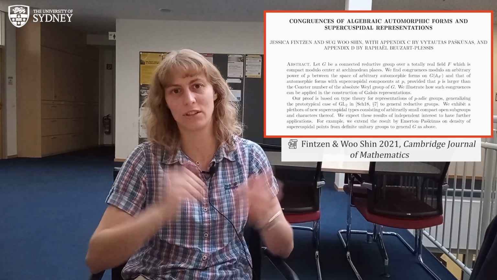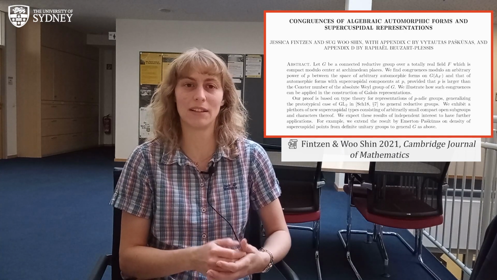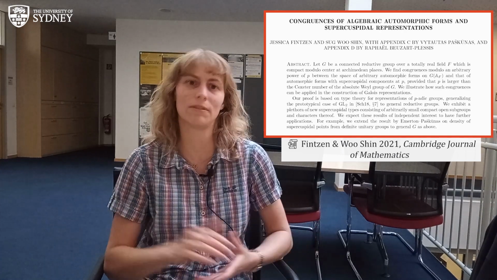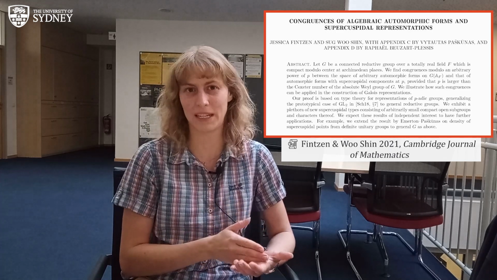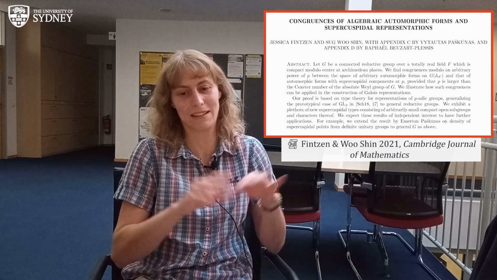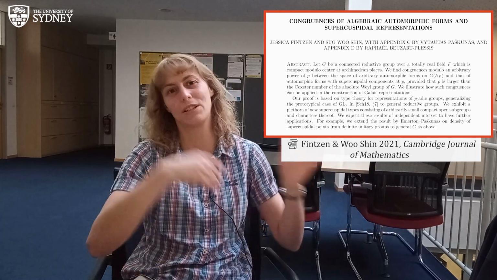So, for example, I have a joint work with Sorgu-Shin where we deduce results about automorphic forms and therefore automorphic representations by proving new results about representations of p-adic groups. So you can't really break these things apart. There are influences from the local world on the global work and the other way around. So in some sense, even though I start out with the local world, there are applications to the global world as well.